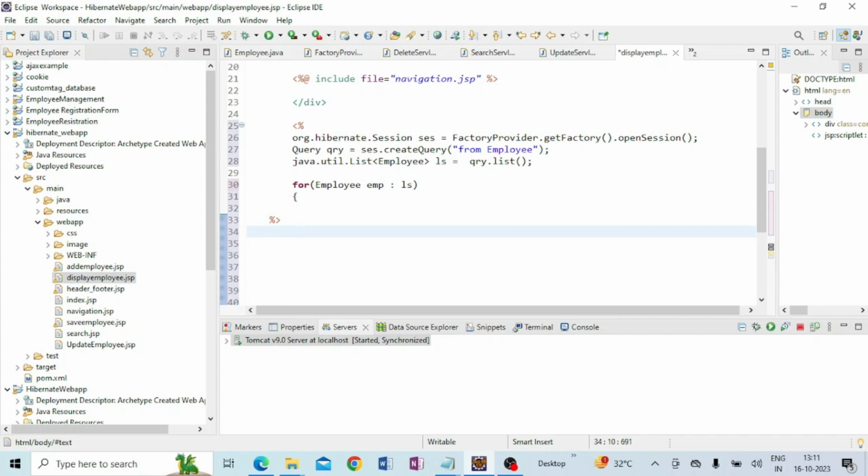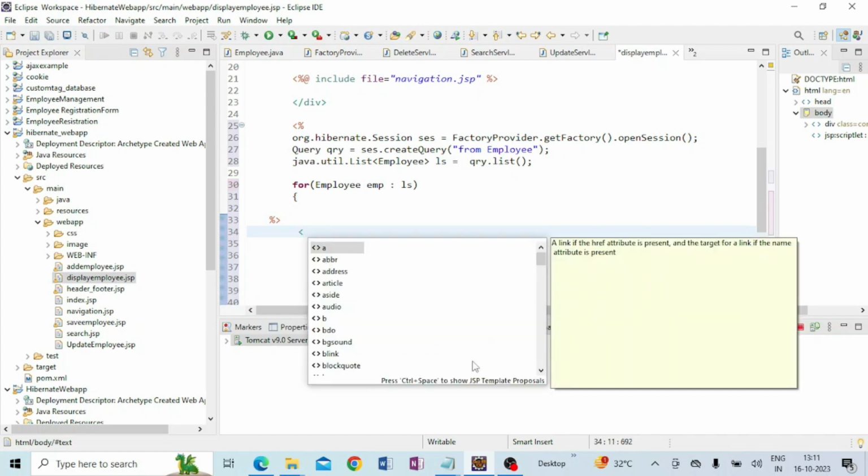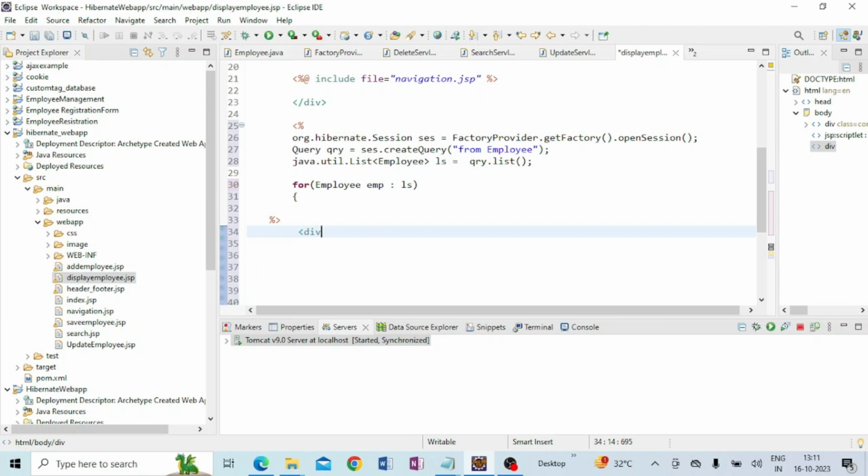Okay, and now here I am going to write div class is equal to container, div class container, and div class card.